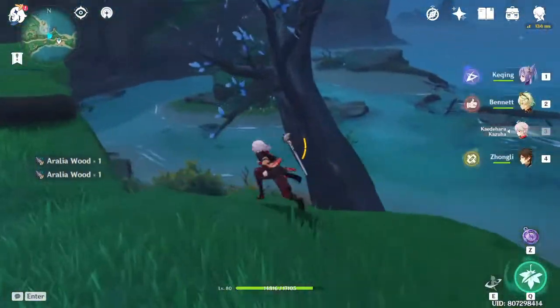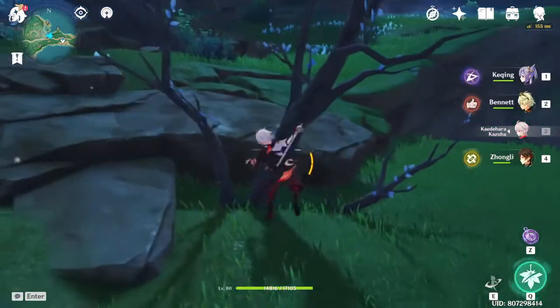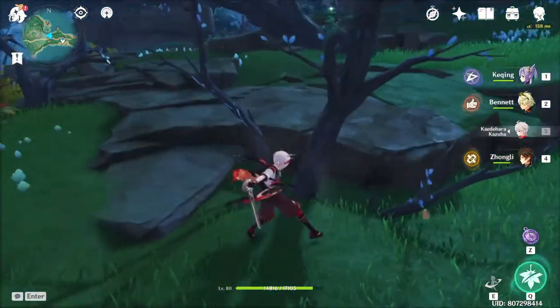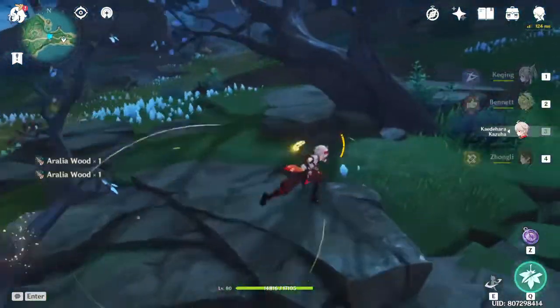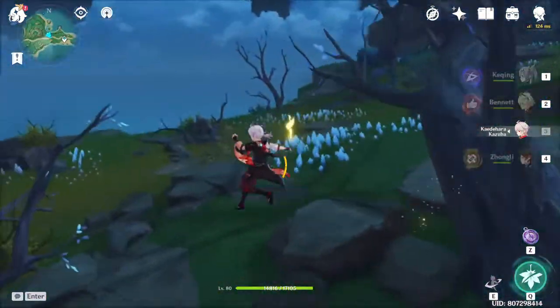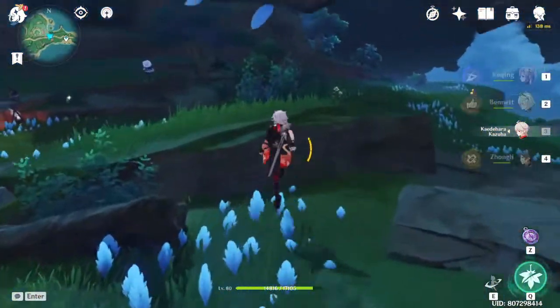Okay, I definitely have a place to farm Aralia wood now. I just rotate within this one. There we go. Thank you, thank you, thank you. Can't hit that. Can I hit this? I can't hit that. Okay, now I can't hit those. What?